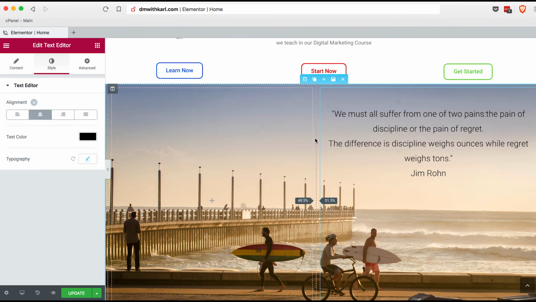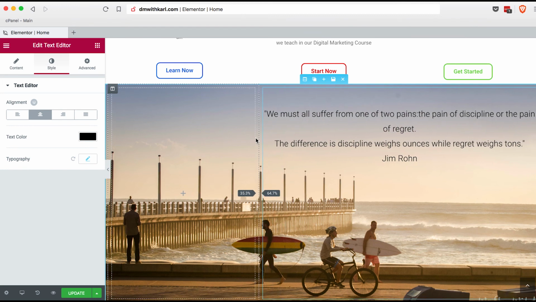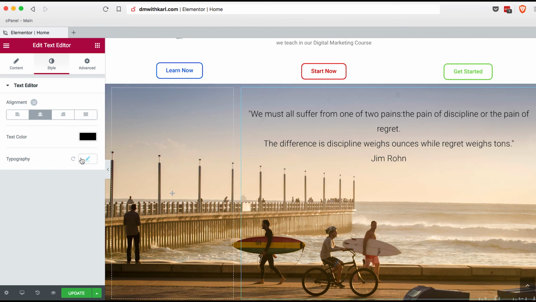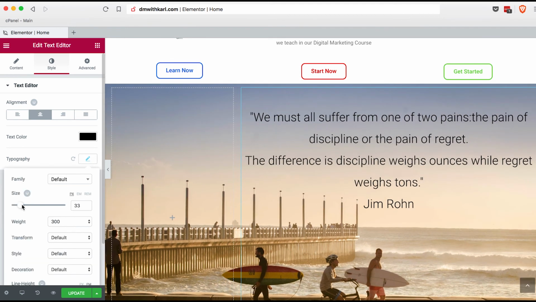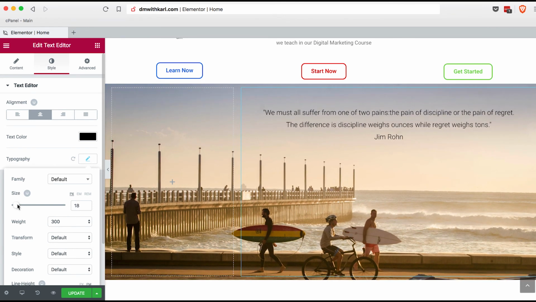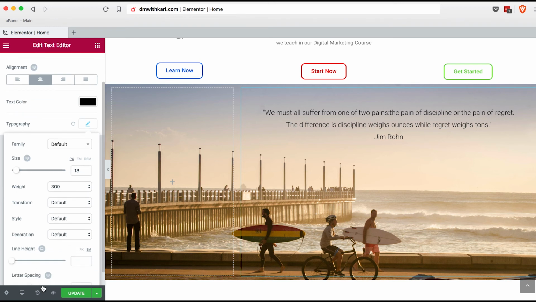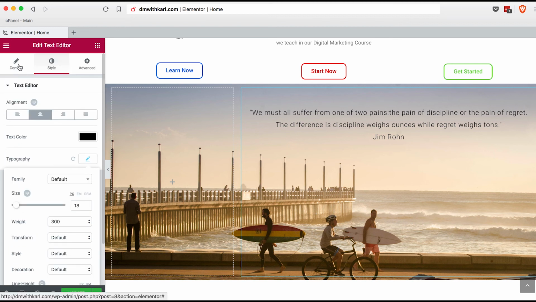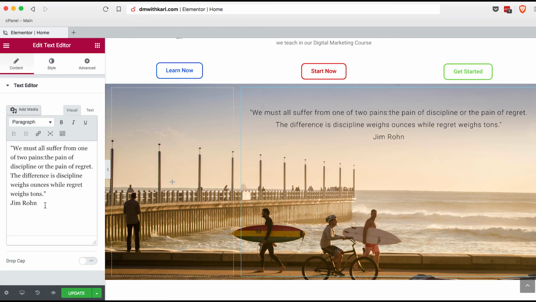Another thing that you can do is you can adjust these columns depending on how far you want your text to come across. So you'll see the percentages. As you drag those columns, your percentages will change. So you can adjust the size of the text again once you've adjusted the width of the column to make it fit exactly how you want it to look. This is a bit fiddly, but it's all worth it in the end to have a nice modern looking website.